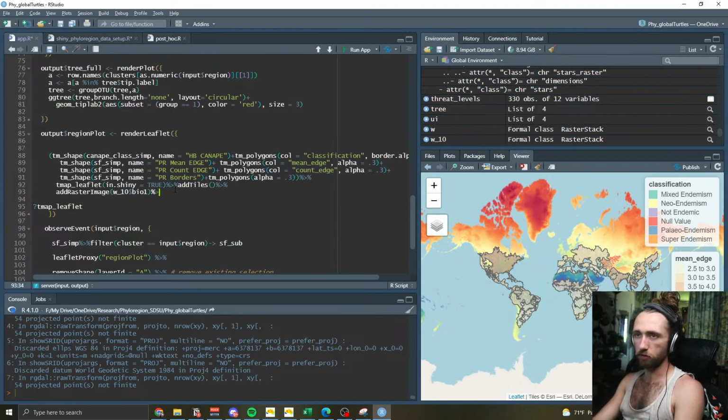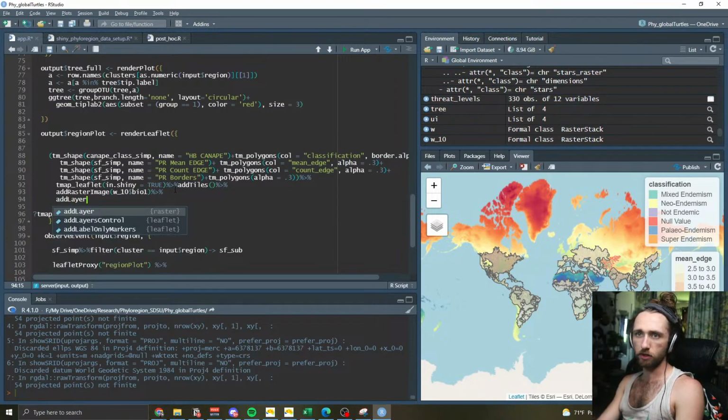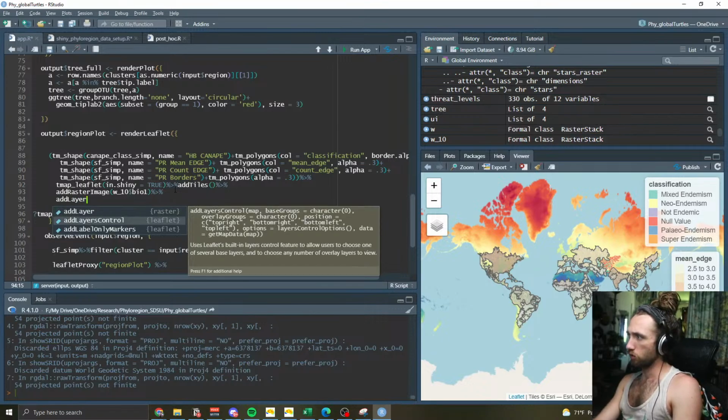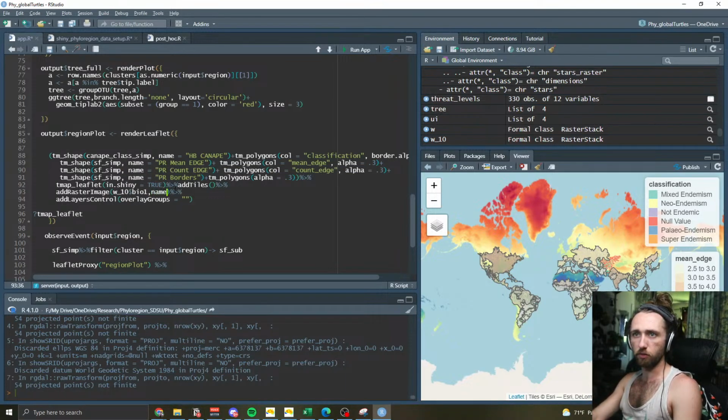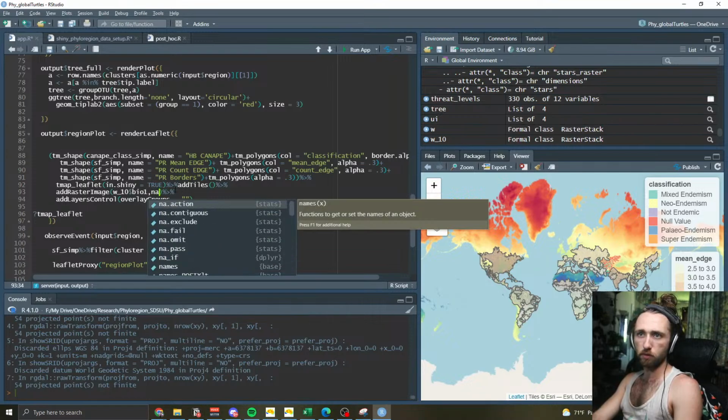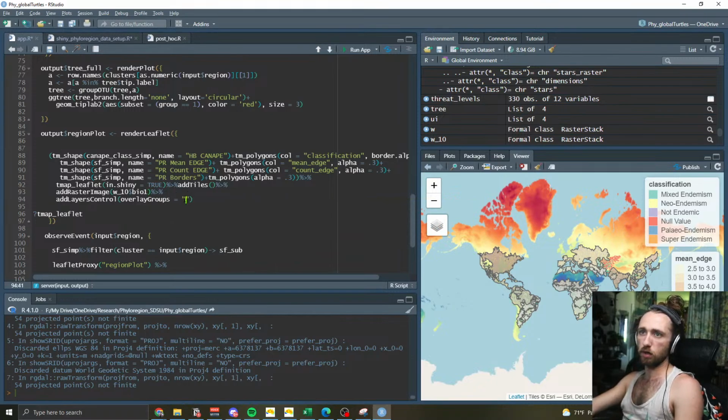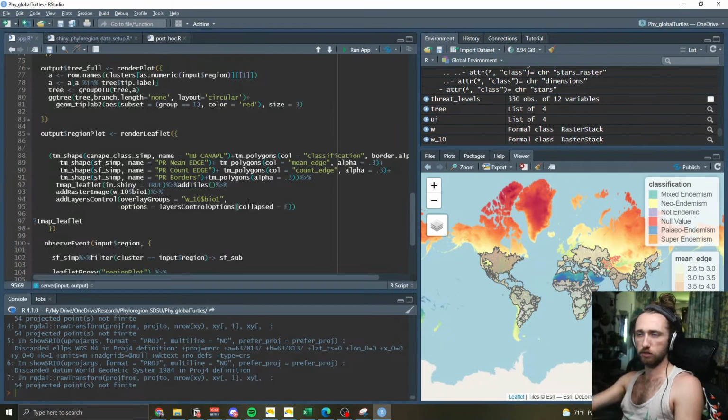So, if we do this, and then add layers control, we just say overlay groups are equal to, let's also just do this, so overlay groups and then options. I'm gonna copy and paste because I'm feeling lazy. Okay.